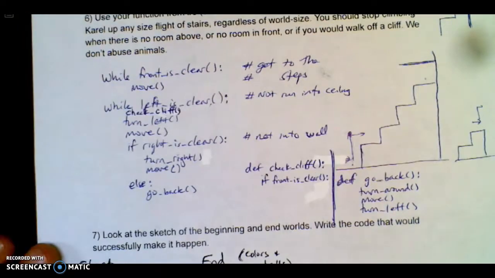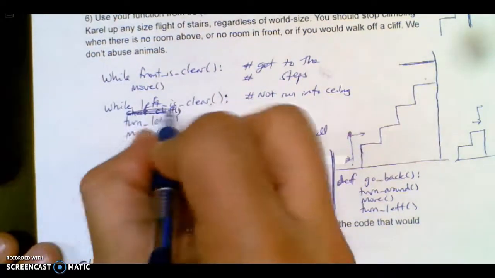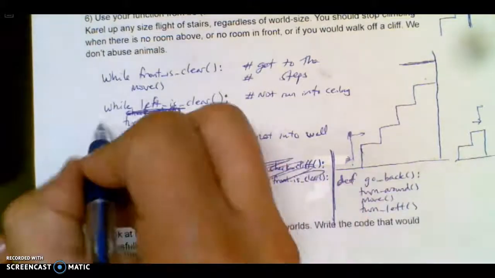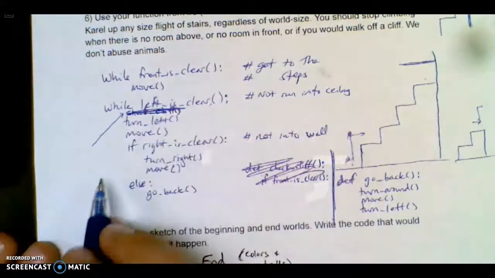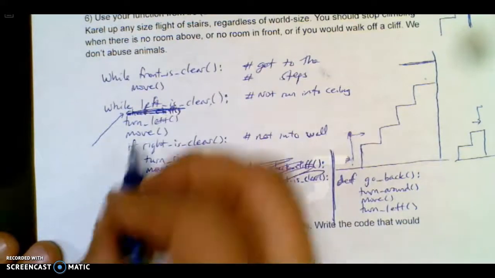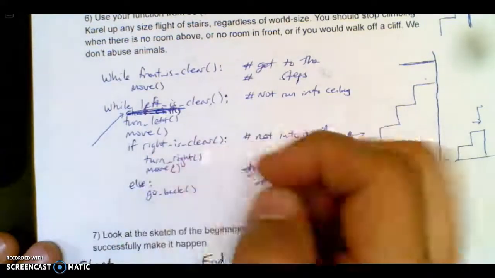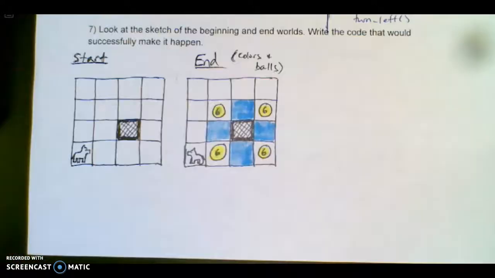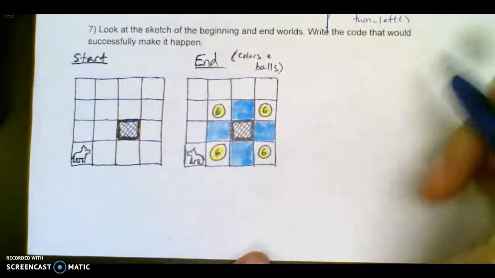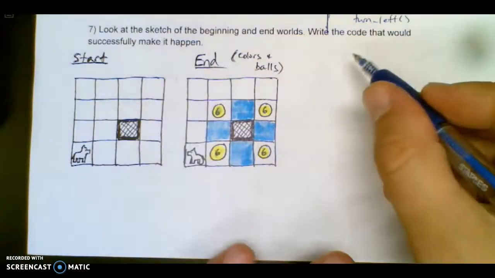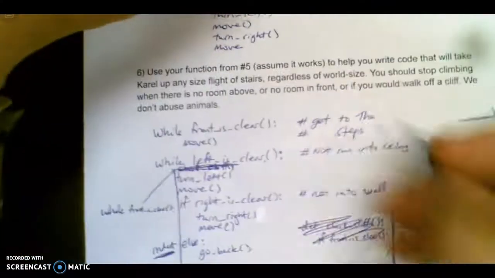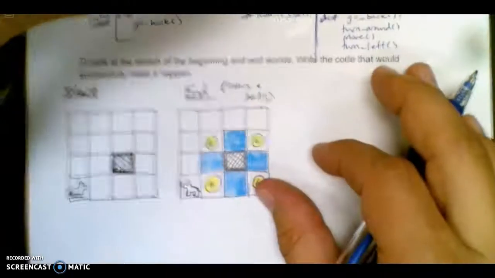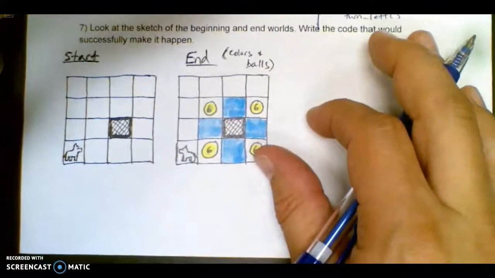I think I figured out a quicker way. Instead of checking for a cliff, like I was doing, I say squeeze in here a while front is clear and indent all these, and then you won't go off a cliff. There you go. Alright, so that other problem was a little harder than I intended, but that's what happens when you make up a problem on the spot. I thought it would be easier than that. I probably shouldn't have put all those restrictions. Or told you what kind of staircase. Anyway, let's do this one.